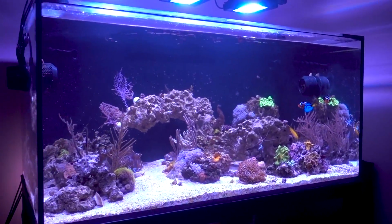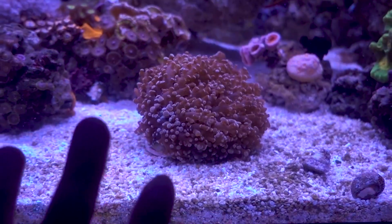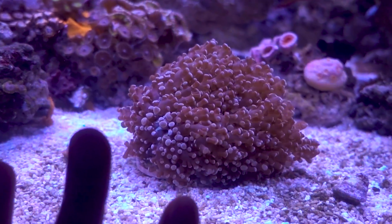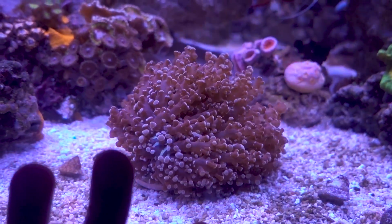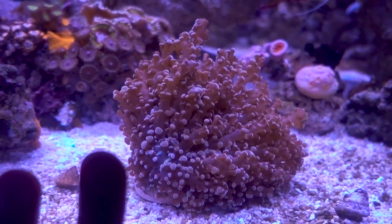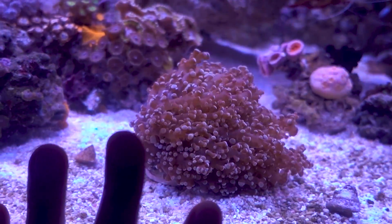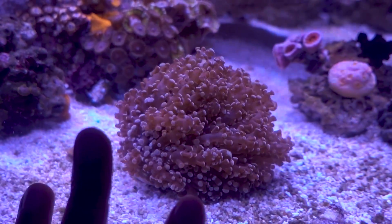All right, first let's check in and see how the rest of the corals are doing. First up, let's talk about the corals from Lynn. So the first coral from Lynn is this big frog spawn here. In fact, I'm not even sure if this is a frog spawn. A lot of people call these guys octospawn, but honestly, I have no idea what exactly this is. I feel like it is a frog spawn, could be an octospawn, and some people mention that this may be a wolf frog spawn as well. I don't know. If you have any idea, please let me know. I would appreciate any positive ideas.